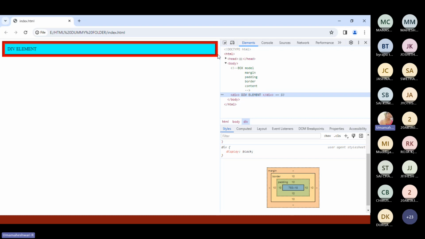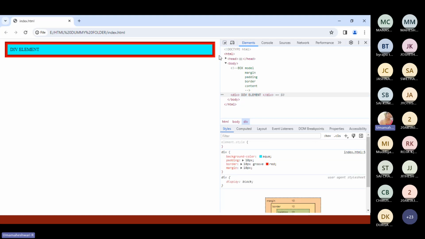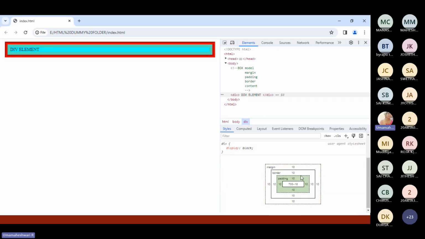This is the default margin value in the browser itself. Now I have given some extra margin value. Let's see how it has been implemented. I need to refresh this again. Now you can see the margin value has changed.